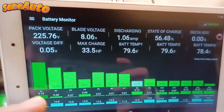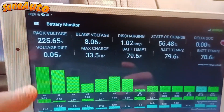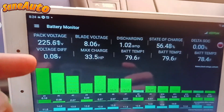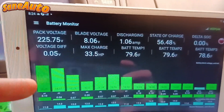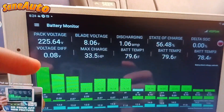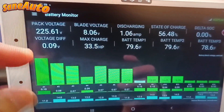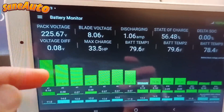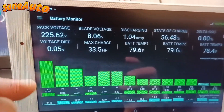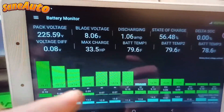Basically, the accumulated number is the number that accumulates over time between the up and down of one particular blade. For example, when you brake the car the battery will be charged — regenerative charging — so the voltage will spike. And when you accelerate it's going to use the battery power, so you will see the voltage dip. The difference between the spike and the dip is called the delta. That delta will be recorded and accumulate into the system. For example, if blade number one has a bigger delta, it means it's weaker because it has more variation compared to others — it's subject to change and has a bigger impact for every single charging and discharging cycle. So the bigger the accumulated delta voltage number, the weaker that blade is.